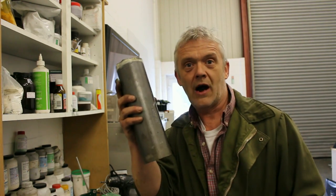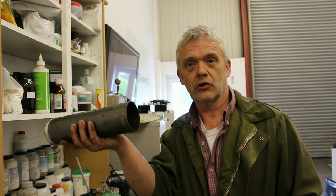Now, there's lots of ways of bending this, and some people like to stuff a load of salt or sand in it, and then peel the salt or sand back out by washing it in water. It really is a drag — it takes ages, and sometimes you just can't get it all out. Here's a little methodology for bending quite a nice coil using a former, and that's the former.